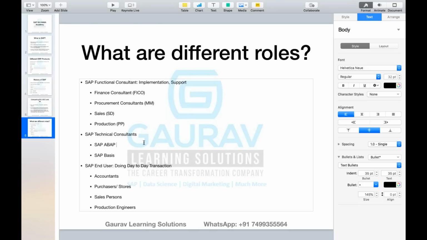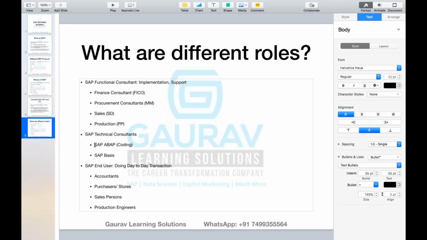What is SAP ABAP? I'm just writing coding, but it is not only coding. I'm just giving you a flavor of what exactly an SAP ABAP consultant will do. They will create programs for you. For example, if a customer is looking for one of the functionalities, but that functionality is not available in the SAP system by default, SAP gives you the option to add new functionalities on your own. And definitely that new functionality will require some coding to be written. In that case, you will ask your ABAP consultant to write that code.